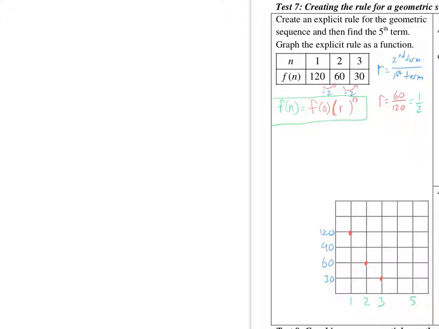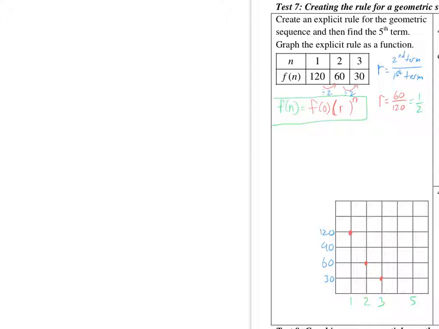1/2 means to divide by 2. So we are dividing by 2 repeatedly. So all we did to get the common ratio is second term divided by the first. If this was arithmetic, we would be subtracting or adding. This one is geometric. Geometric, you multiply or divide. Arithmetic is adding, subtracting.